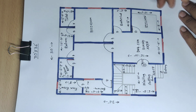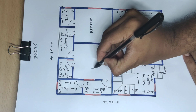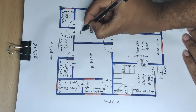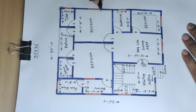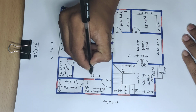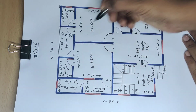And now this is the 2 BHK house plan. This is the next bedroom area. Okay, bedroom, this side distance 11 feet 10 inch and this side 13 feet distance. Okay, and this side 13 feet distance, and this side 12 feet 0 inch distance.